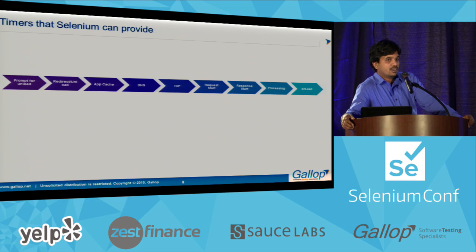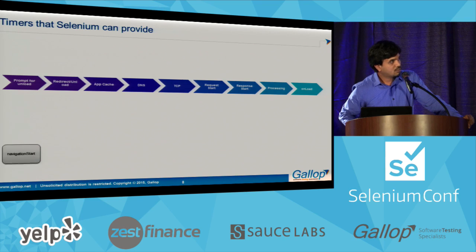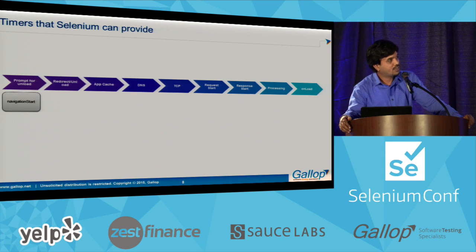And once the response is done, or in the middle of the response itself, depending on how you code the web page and what your technology stack is, your DOM manipulation starts and your page starts loading, the DOM interaction happens, and finally a load event ends. If it's a progressive download, the load event can end at different points of time, depending on the user triggers. During this process, you have Selenium. Selenium can tap into metrics like what is the navigation start of the web page in terms of timestamp. When did the unload event start?